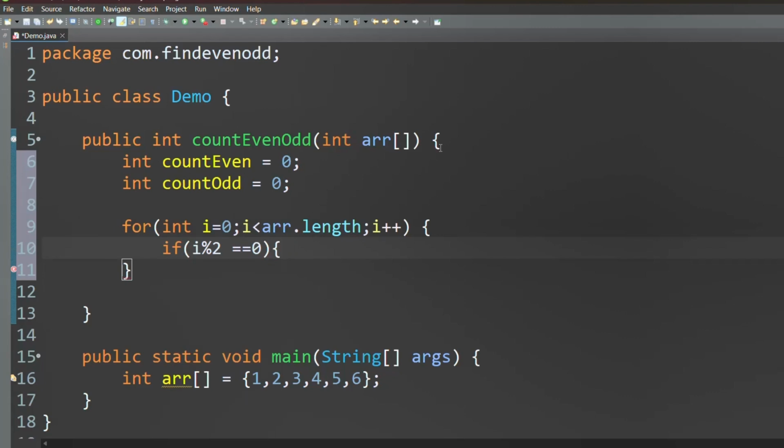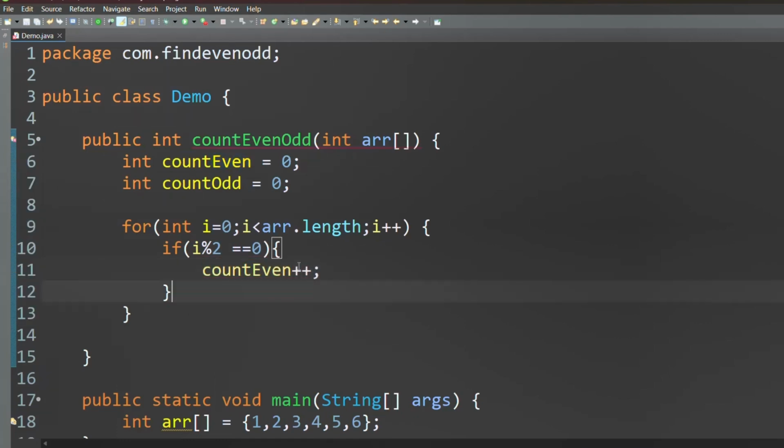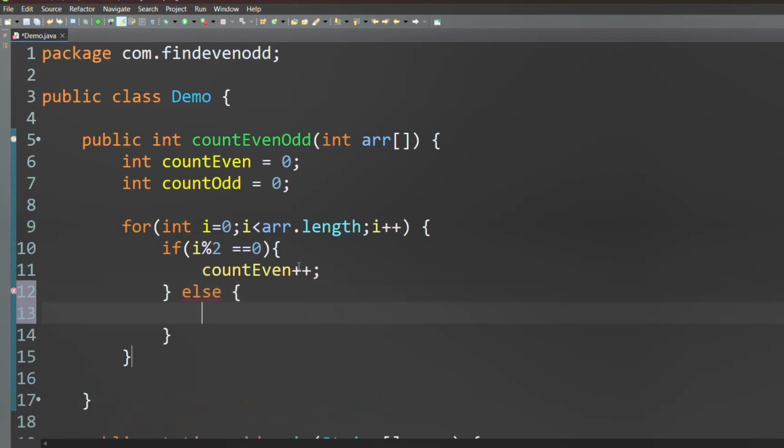If i modulo 2 is equal to 0, then we update the countEven variable, because the number will definitely be even. Else we update the odd variable.